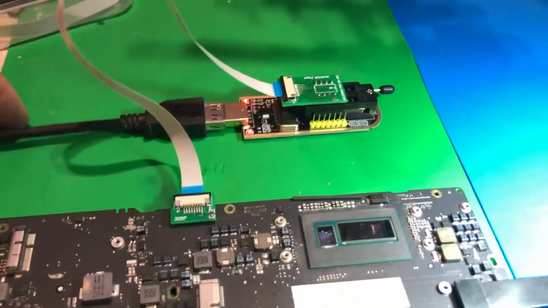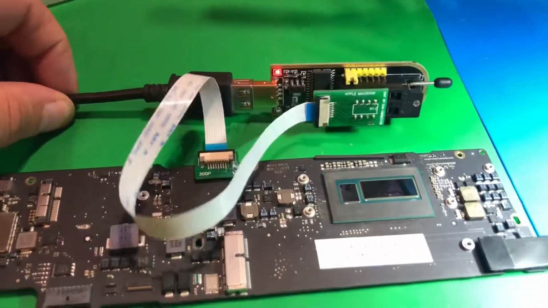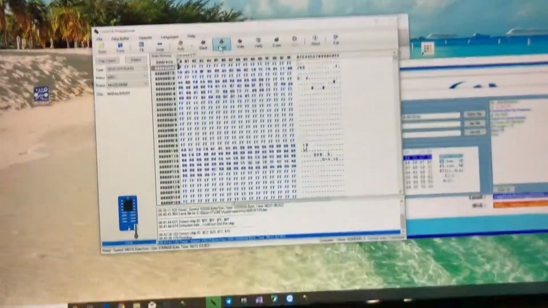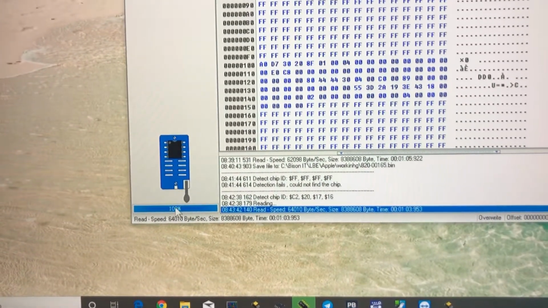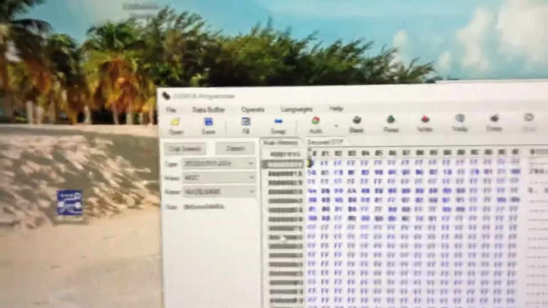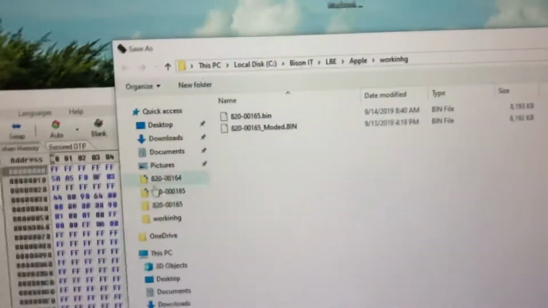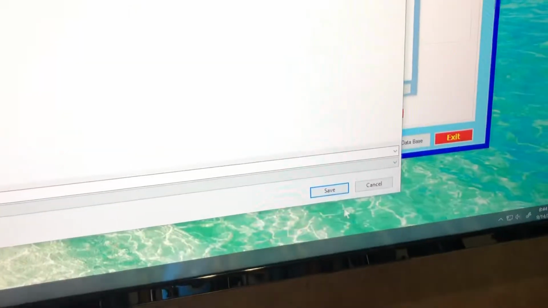So we're currently reading the BIOS on here. It's loading it. And then we're going to save it over the top of that same file, and we're going to extract its serial number, and we're going to override it. So, okay, it's completed, as you can see now. We are 100% done. So I'm going to go up here to File. I'm going to save it. I'm going to save it right there. I'm going to save. Great.